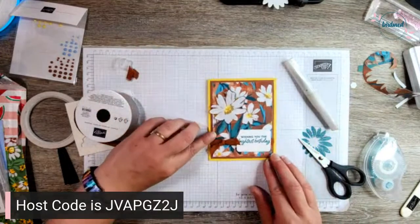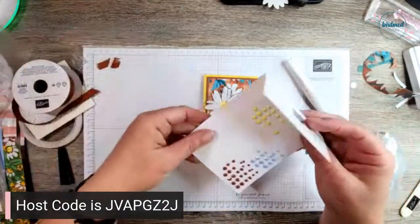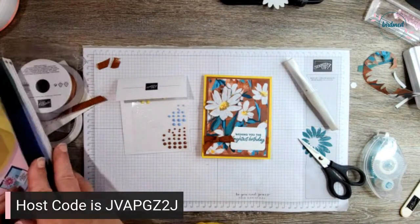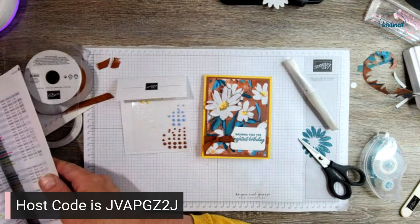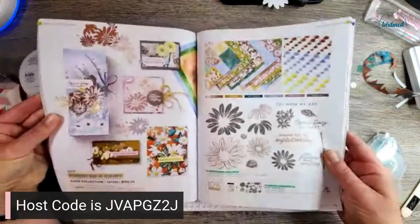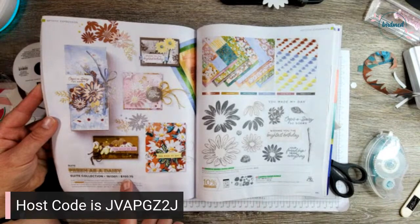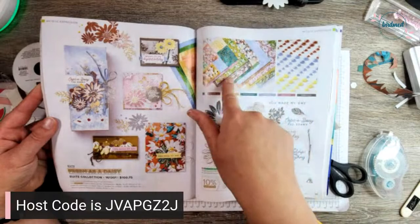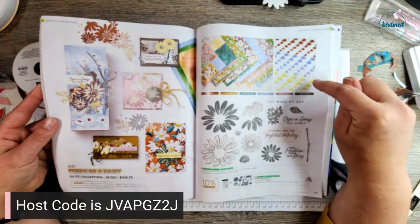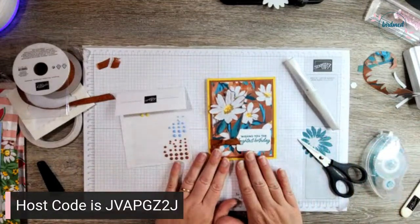Okay. So here is the card, but now we need a little bit of bling. And so these are the embellishments that come in the Fresh as a Daisy suite. I think is it the first suite in here? Let me just look it up here for you guys real quick. No, it's definitely not the first one. So here on page 111 is the Fresh as a Daisy suite collection. In Canada here, it's $100.75. It comes with this gorgeous paper we're using, the bundle, of course, and then these embellishments that we're going to use. So these are the adhesive back solid gems, and they coordinate beautifully, of course, with the paper.